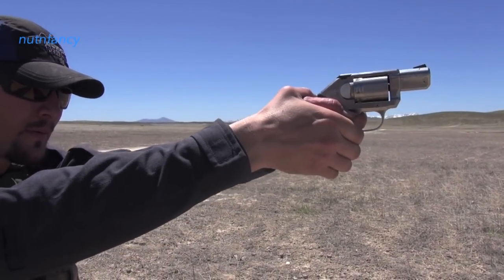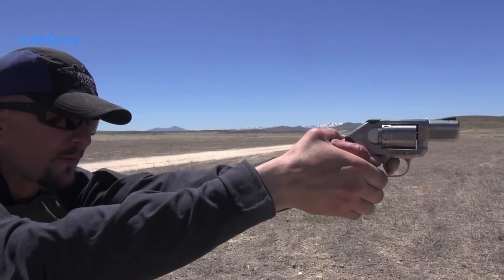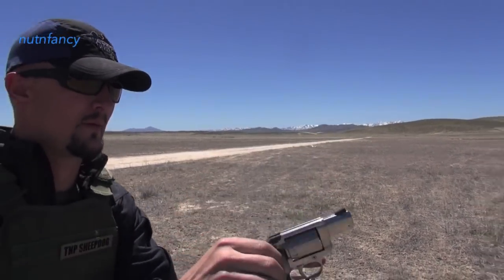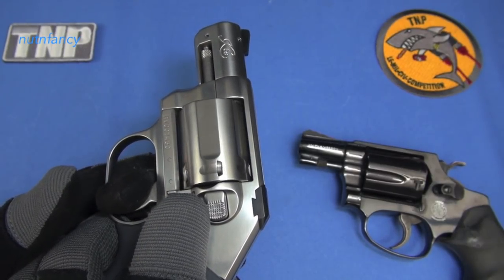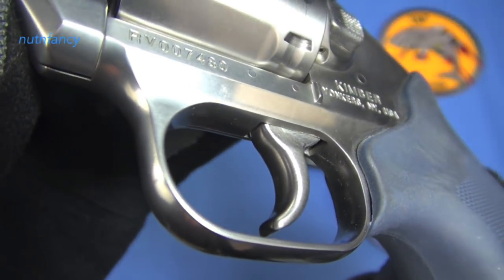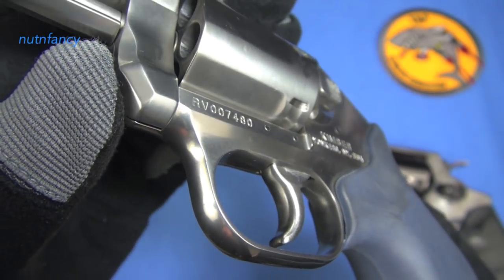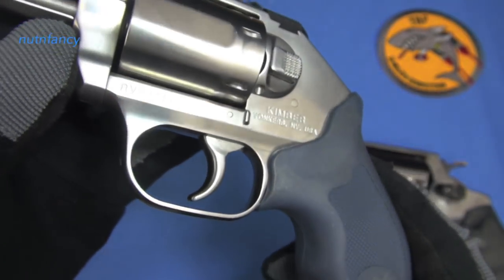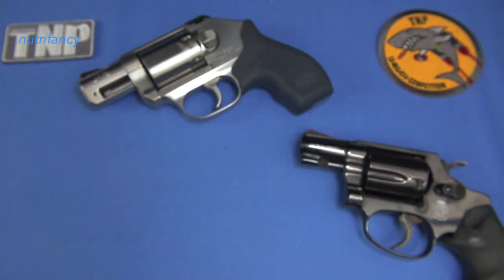the trigger. The trigger on the K6 is just impressive, and you've probably heard some things about it, and it's all true. It is a non-stacking, about a 6 to 7 pound pull with a very smooth, perfectly machined trigger face. It's really unlike any revolver trigger I've ever shot, the Kimber K6. And I think this is probably, for me, where the enthusiasm level starts. And then it also gets amped up when I get results like this.